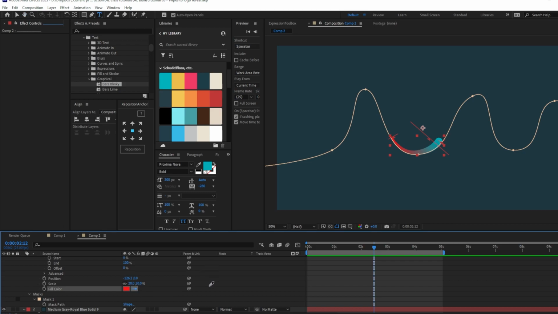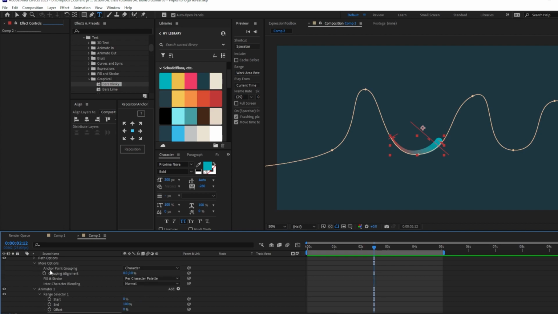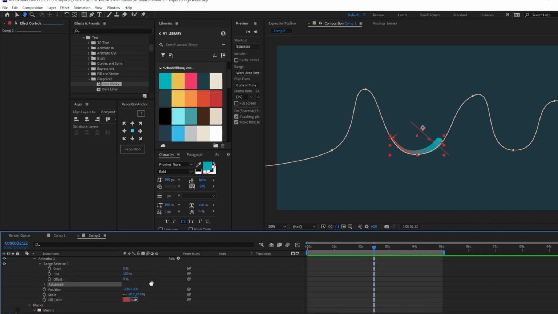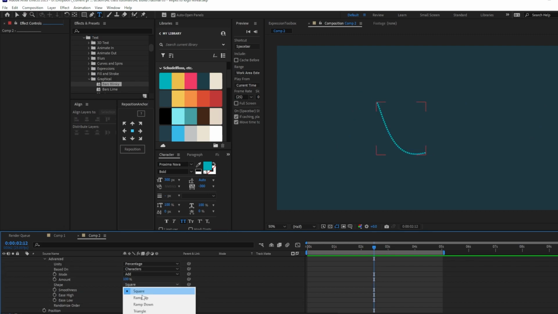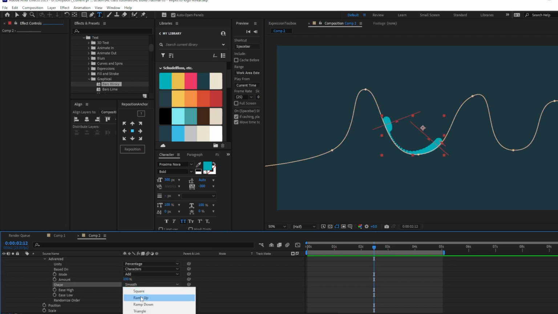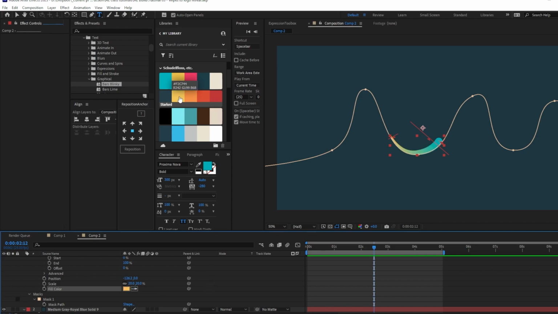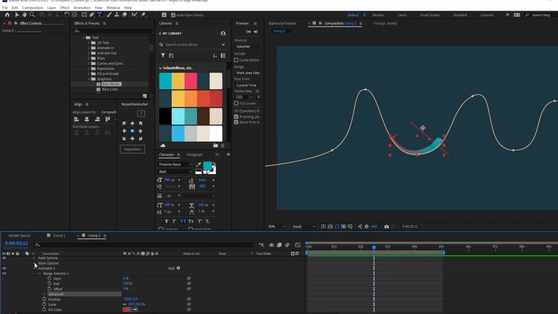And that also is being changed by the ramp up, ramp down. So let's try a bit red maybe. Okay.